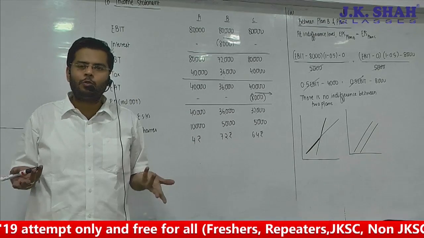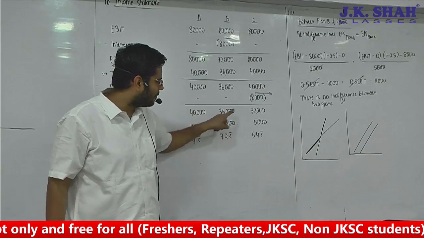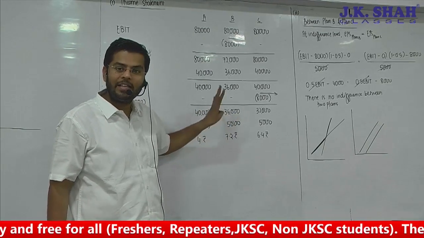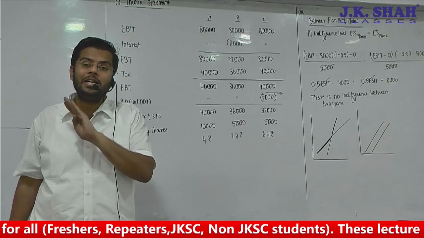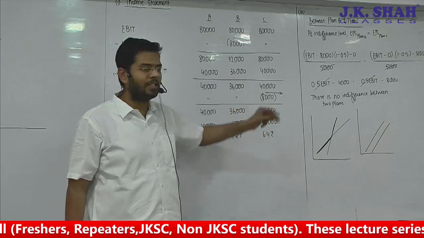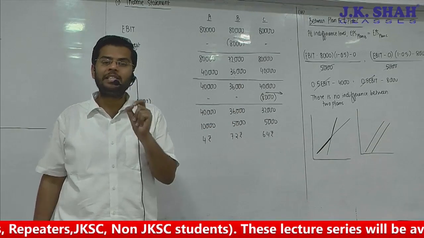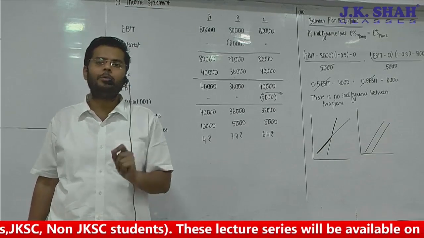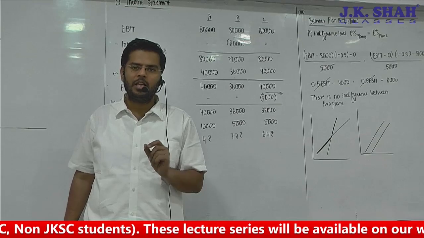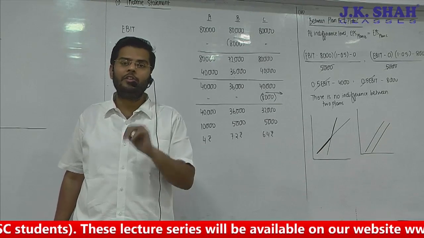So I am saving 4,000. So where is that 4,000 which is getting saved going? It is actually increasing the profits of my equity shareholders, exactly by 4,000. That 4,000 of tax you can't save under plan C. Why? Because this preference dividend of rupees 8,000 is not allowed as an expense. It is an appropriation of profit, friends. And since it is an appropriation of profits, you can't save your tax.